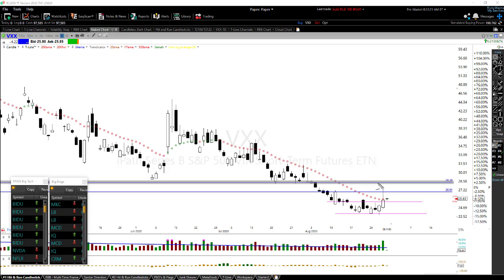Today it looks like we're off the highs but above the close, and closing with a little doji. So we might be thinking about that again. I'm not going to be too interested today. It's Friday. I'd rather go into the weekend a little bit light, more to the cash side. Take that risk off the table. All right, let's take a look at the trades we have for today.